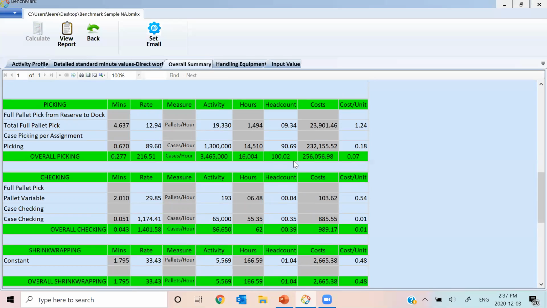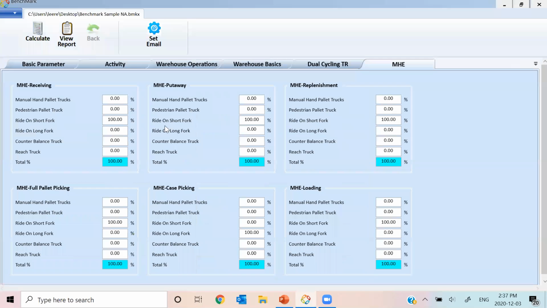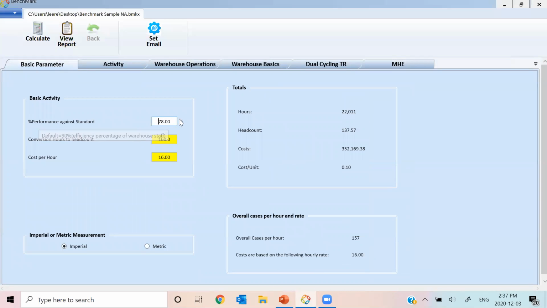Everybody else falls below the radar, but we measure the pickers. So then I go back and I can look and say, inside of my model here, if we're at 78% of the work standard, my guys in receiving are working at a considerably lower work standard than, say, those guys in picking. So picking might be working at 82 or 83% of the calculated standard versus the receivers that are maybe working at 60%.